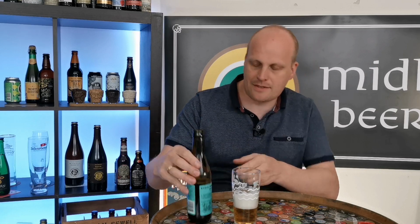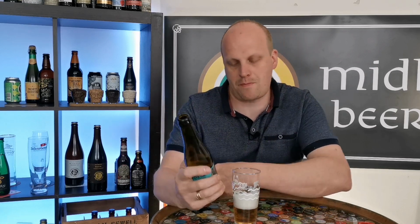What happens with Brett is after the primary fermentation, there is brewer's yeast in here. After the primary fermentation has gone on, Brett is introduced to the beer. I'm guessing that, or maybe he's blended this with a Brett beer, or he's added Brett in there somehow, and he's also added lactobacillus. Lactobacillus is going to bring down the pH of the beer, make it slightly sour. There is a nice bit of tartness going on in there, but it's a fruity tartness and a zesty, zingy sort of tartness.